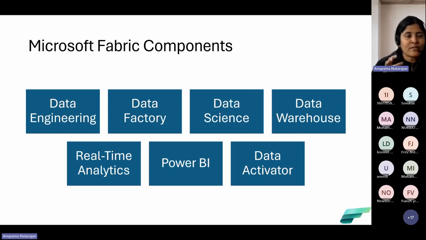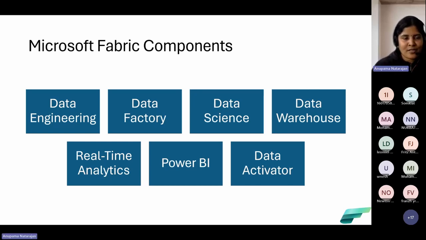So they have to make a lot of decisions in real time, and that's what we call real-time analytics, and Fabric has the capability to support that. You can get the data from streaming devices or IoT devices, and then push it directly to Power BI dashboards, all running within the Fabric environment itself.